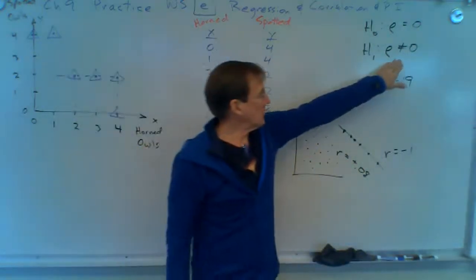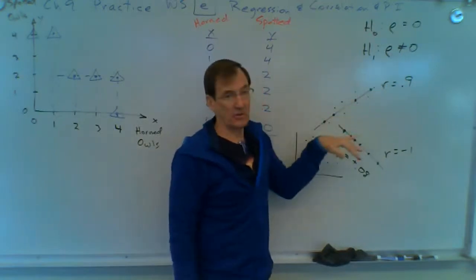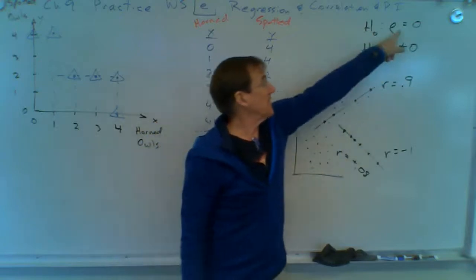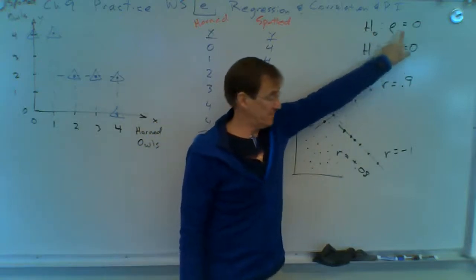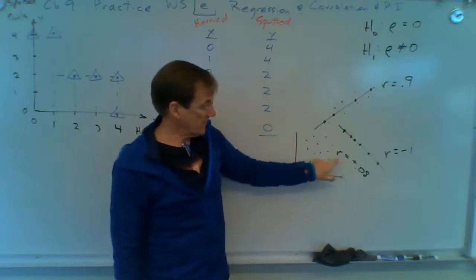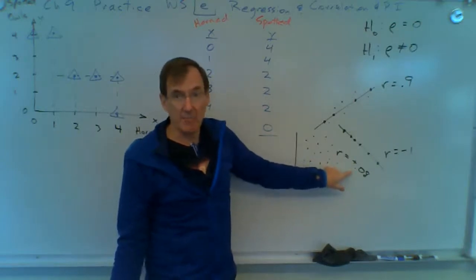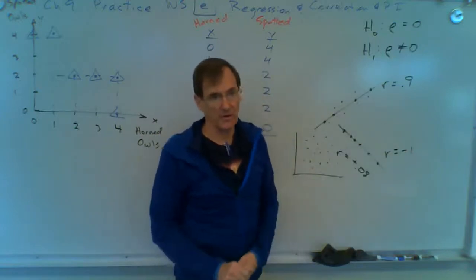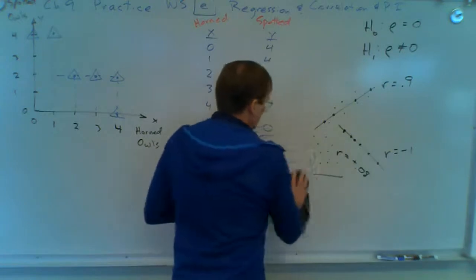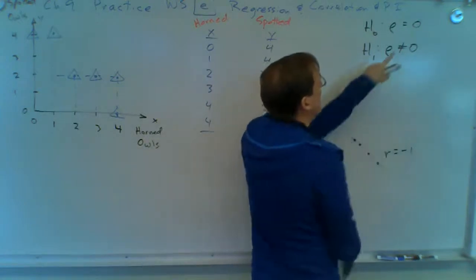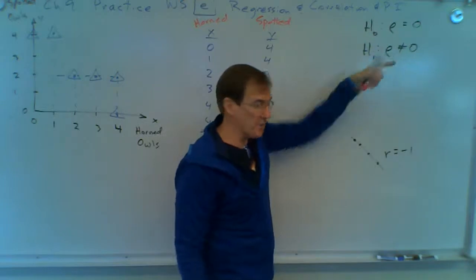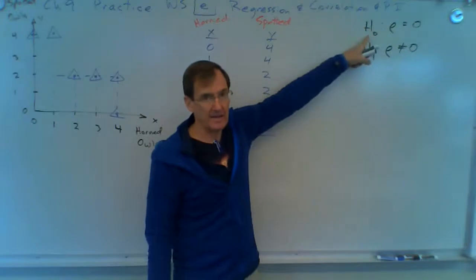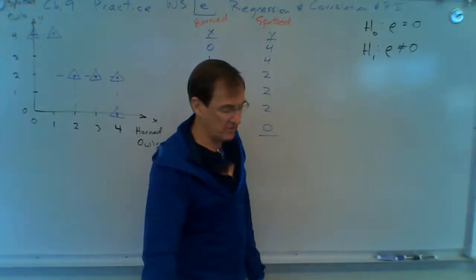So anytime the correlation coefficient is not 0, then there is a correlation. The only time there's no correlation is if the population correlation coefficient equals 0. The sample correlation coefficient, R, may equal any number. We've got to get it pretty close to +1 or -1 to say that there is a correlation. So write these down as your hypotheses. Put those right on your formula sheet so you don't forget those. And of course, you've got to write it exactly like that. If you write it any other way, you're losing points.